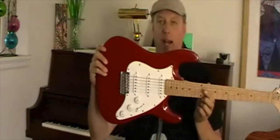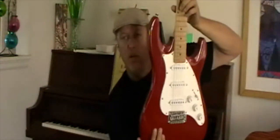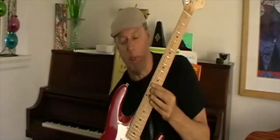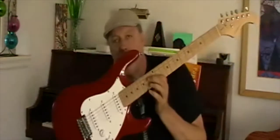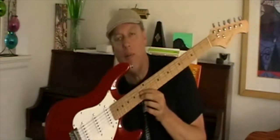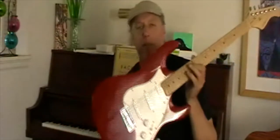Yes, it's not quite accurate Strat design, but they're not trying to. It's a legal reproduction of a Strat style guitar. It's got a really nice maple board, and it's quite well made. It's made by the Monoprice company, and this is one of their older California Strats. They've now replaced them with the Indio brand of guitars, which I featured in another video.